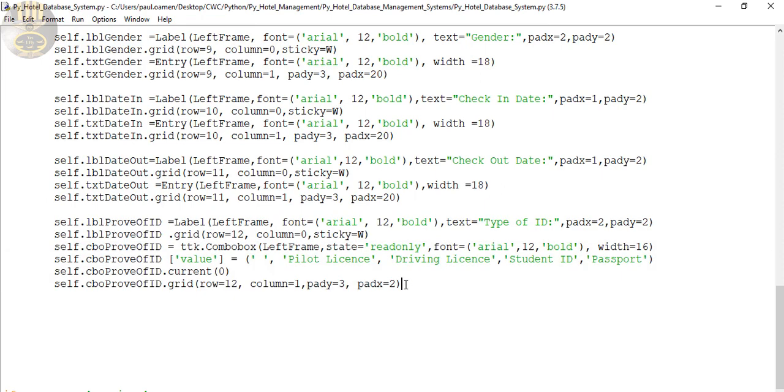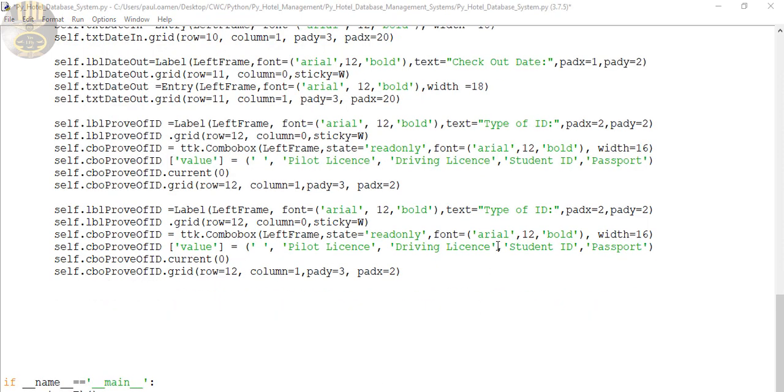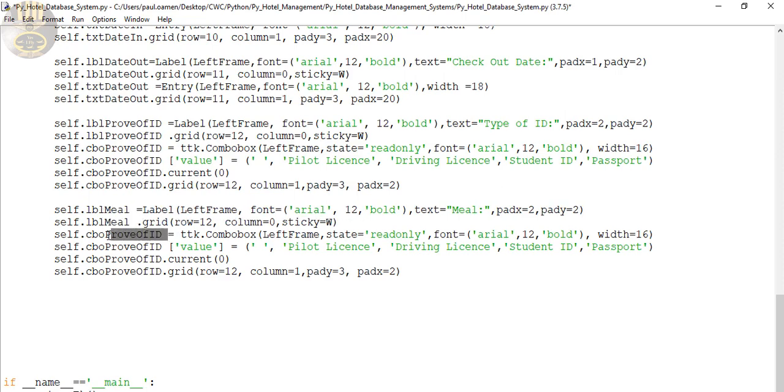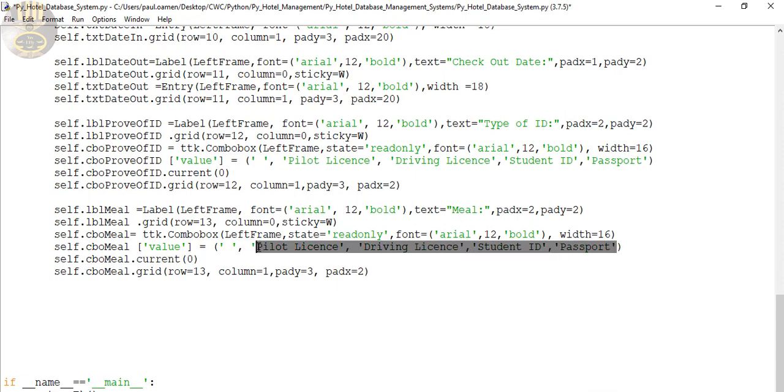So let's copy, and I'm going to just paste that and change things around. So this one is going to be for mail. So I'll change that to mail. And this will be LBL mail. Paste. All of these are mails. Yeah, that's not bad. Okay, and as that was 12, this will be 13. Row 13, column 0. Row 13, column 1. And we then need to change the mail here. The very first mail that we're going for, let's say that is breakfast.